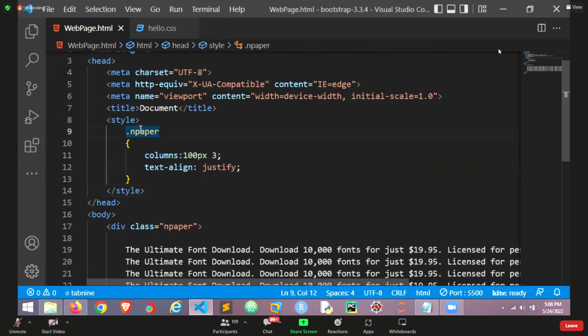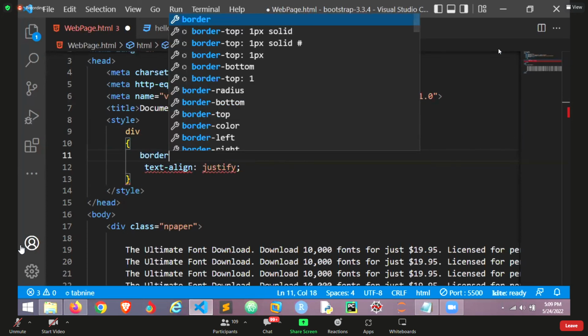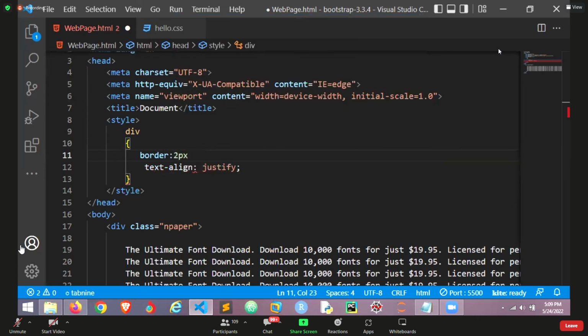Concentrate properly, example level. I'm giving simply a div inside. I'm taking the first property, border, some border, that means a width I'm giving. Generally solid we are giving. Color, if you want, color also I'll give you, don't worry.